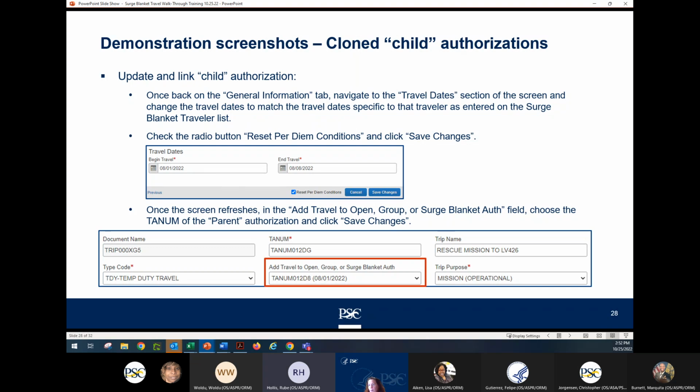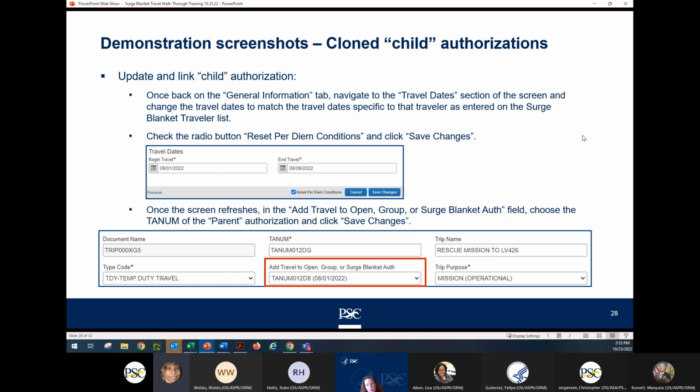Good copy. That makes sense. So just to clarify, once we establish the search blanket and a parent, we could then just send the instructions for the cross-funded travelers to add themselves to the list and process their own travel? No. You have to add them to the list. Only you can add anybody to the list. You own that list. What you would do is, after you create the model child under your name, you copy that model to that traveler. So now that traveler, when they go into Concur, is going to see a brand new authorization sitting there that you created for them. That's when you want to give them instructions: you have a new auth that I created for you, and this is what you need to do to process your authorization and take your trip. Good copy. That's very helpful. Thank you.